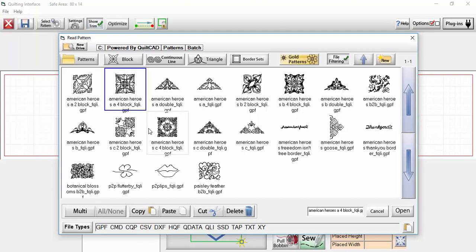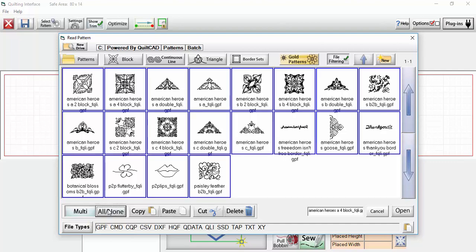Again, you have the option of choosing a single file or more than one file. In this tutorial, we will be selecting Multi, then All, None, to highlight all the patterns to be transferred to a newly created folder. After highlighting our patterns, we will tap Cut.